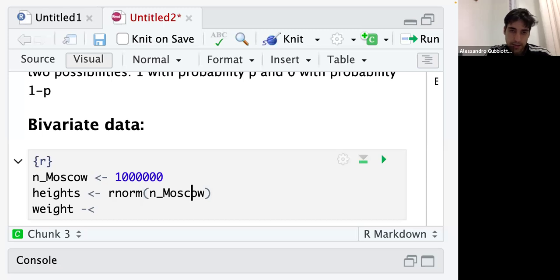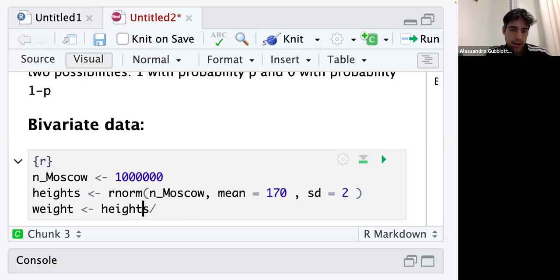Okay, the heights, let's center them around 170 centimeters and with a standard deviation of 2, let's say. These are simply random numbers to give an example. Of course, they are not realistic. And the weights can be related to the heights following this relation, for instance.